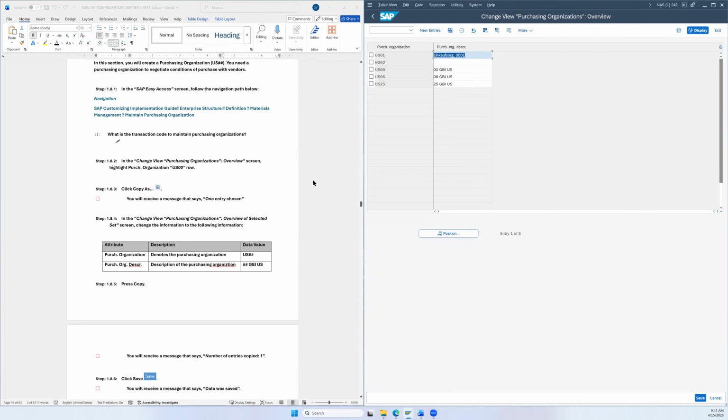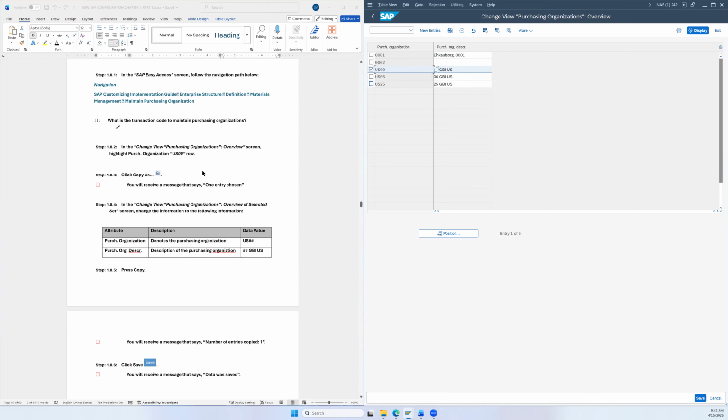So it says in the change view purchasing organizations overview screen, highlight purchase organization US00. All right. So make sure that you do highlight this original company code, the US00. And yep, we're going to have to hit copy as.